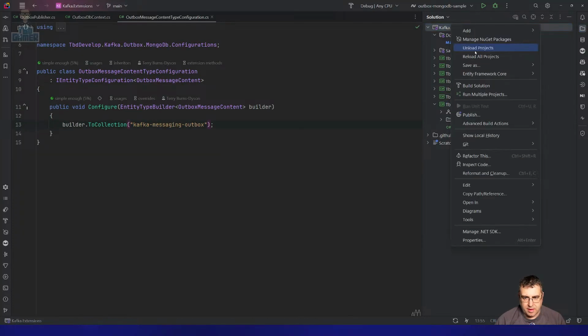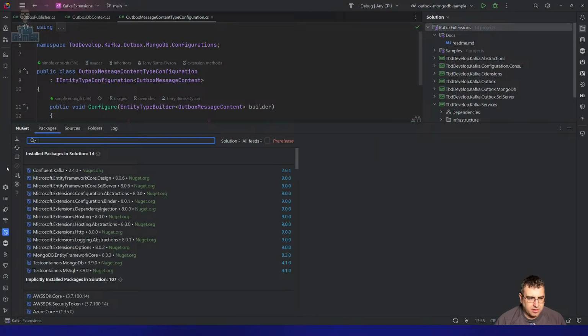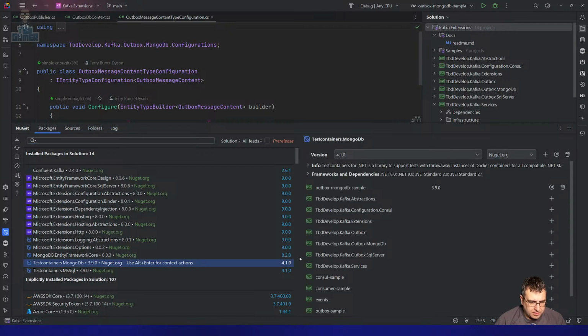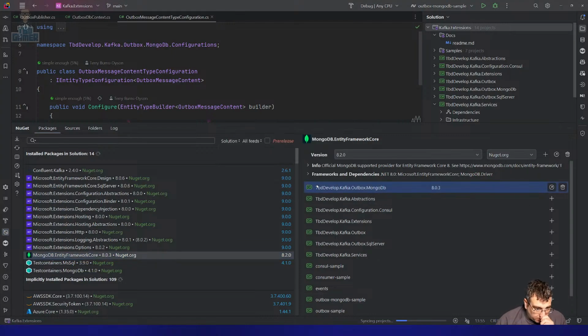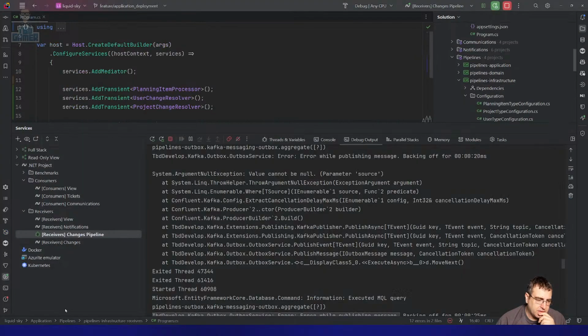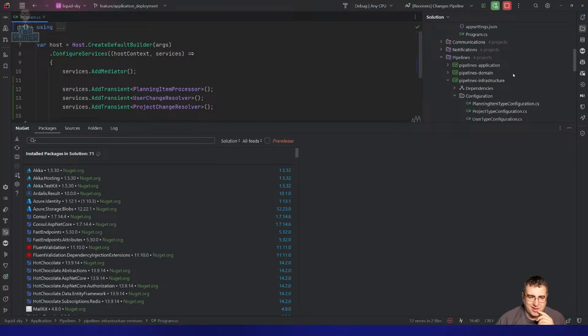Let's start there. Oh, we don't want to upgrade that one. We don't want to go to .NET 9 just yet. That one, upgrade that. Yeah, 803. Yes, it needs updating. 820. Oh, they've released another version.